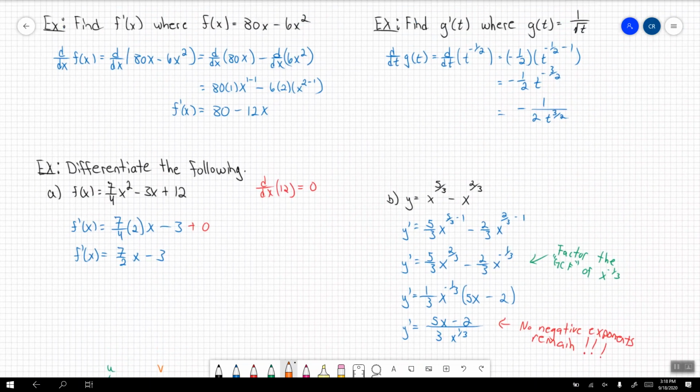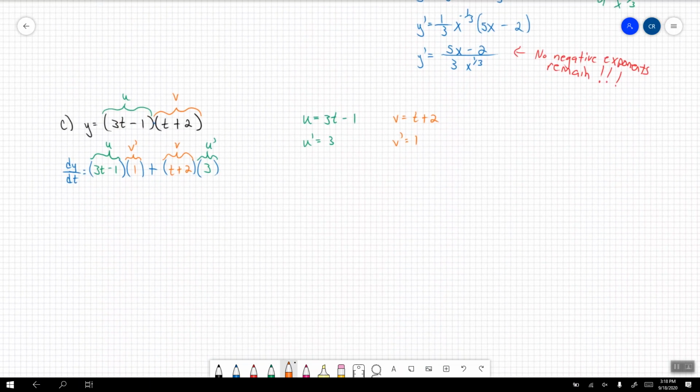Now, you might be saying, hey, Mr. Castro, there might be a problem here. On your formula up there in red, you had u prime times v plus v prime times u. And I'm actually going to say that because multiplication and addition are commutative, it doesn't matter at this time whether we have v times u prime as the second term or u times v prime as the second term. It really doesn't matter because addition and multiplication are both commutative. So we're actually good here, and we can keep simplifying now.